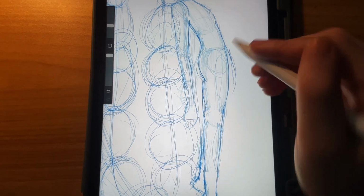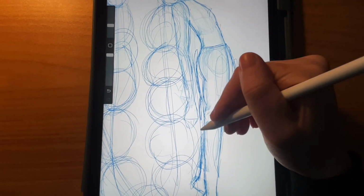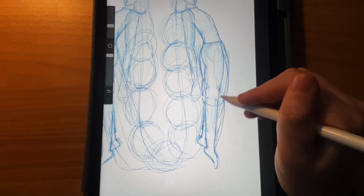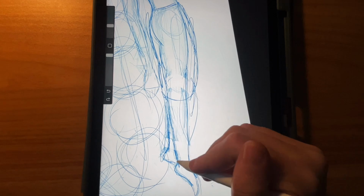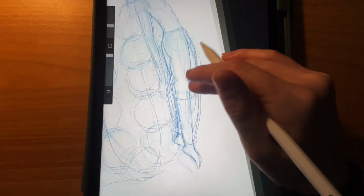But I also suggest not drawing for over an hour. I would say draw for 50 minutes, take a break, walk around a bit, and then come back, and you'll be surprised at how fresh your eyes are, and how you can point out new mistakes or things that you want to change, or even how you've come up with some new ideas and inspiration just because you took a break.